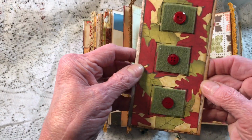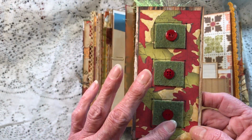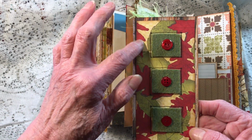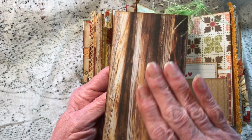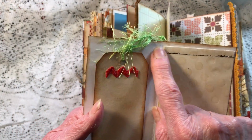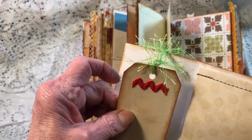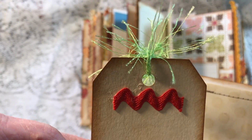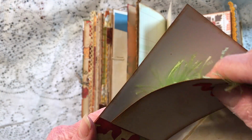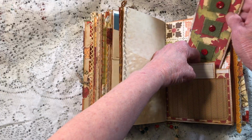And in the big pocket back here, and I love this paper, this is not flowers, this is the leaves that are formed into the shape of a flower. And this is a red and green leaf page. I just put felt down the front and 3 different vintage buttons and just doodled around the outside. It's on a wood grain paper, and on the inside I just sewed some coffee stain paper, and then I made a little pocket right here with a simple little scrap of rickrack, and it doesn't even go across the whole thing, and I love the way it looks with some green eyelash trim. So the simplest things can be so cute, and it slides right in here.